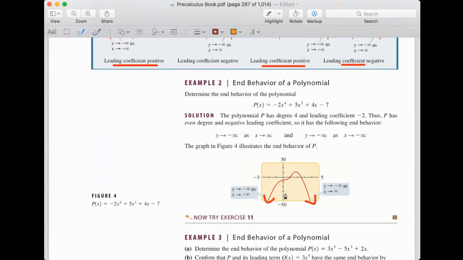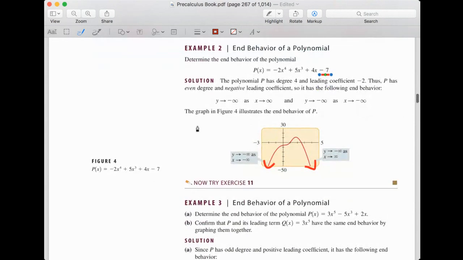We can graph some points. It's difficult to use a hand to graph, but we know the leading term is negative, so the end behavior goes down on both sides. And the polynomial is degree 4, so it looks like a W, wiggling in the middle. And this negative 7, (0, negative 7), is the y-intercept, because when x equals 0 those terms are gone and we get negative 7. For the x-intercept, we go through the same process, but usually it's difficult to find the zeros for higher polynomials. So we determine the end behavior: because it's 4th degree and the leading term is negative, we have this kind of end behavior.